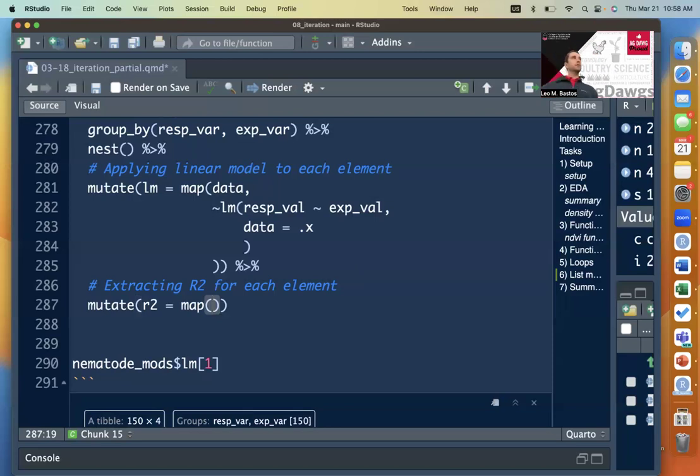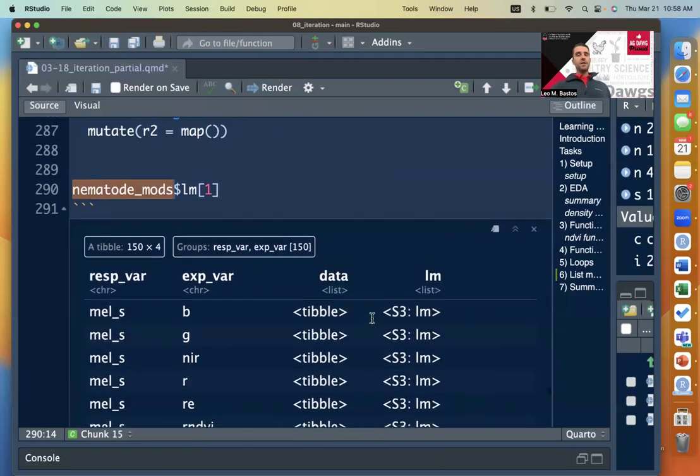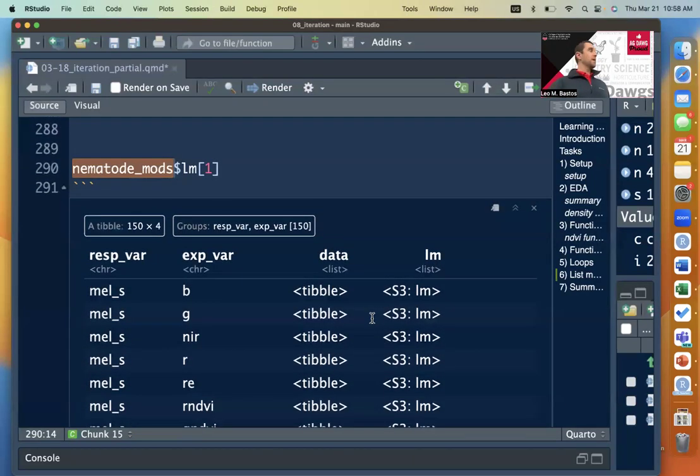Now, let me just print this and ask for your thoughts. If you look at what we have now, maybe even if you don't know the answer for sure, if you had to guess, which one of these columns would we potentially be able to use to calculate R square? LM, right?